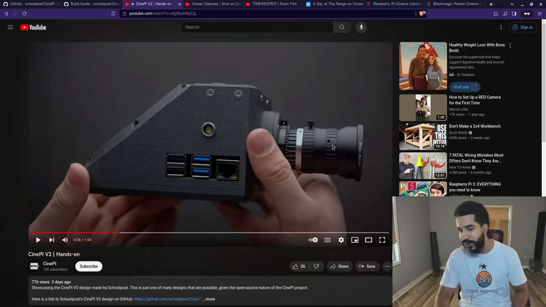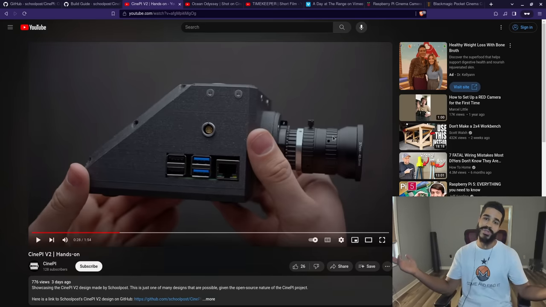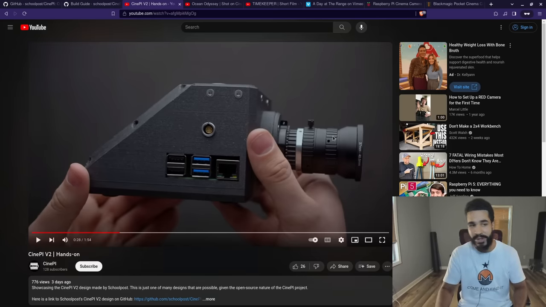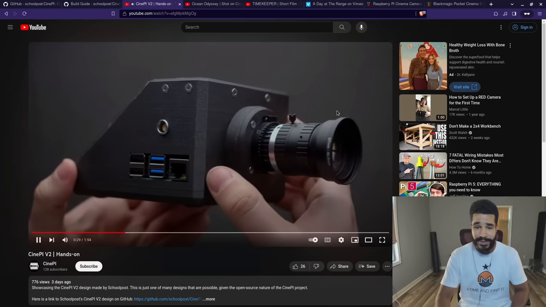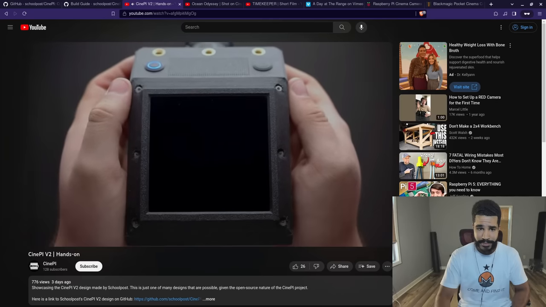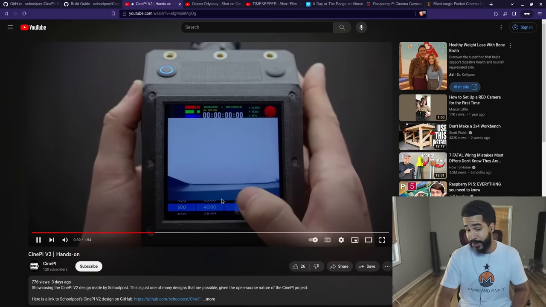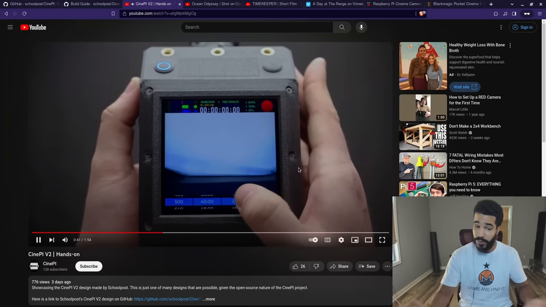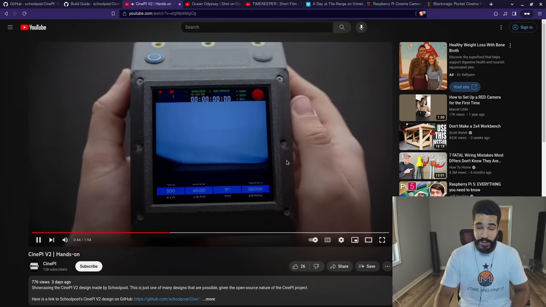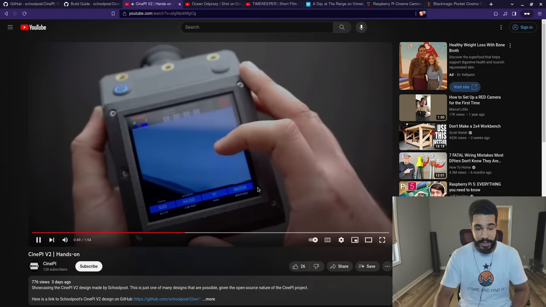I mean, it's such a good looking camera too. I would imagine if you were to bust this thing out amongst some film nerds that have their Sony cameras or their Canon cameras, I don't think they can really turn their nose up at you. I mean, it looks good. It's not a janky looking camera. And again, you could get larger viewfinders if you wanted to. I'm pretty sure that they make a couple different viewfinders that are compatible with the Raspberry Pi.